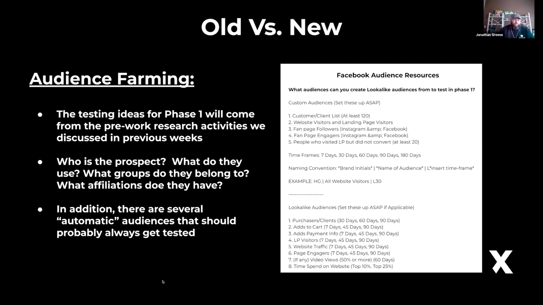We'll get into it. But in addition, there are several automatic audiences that should probably always get tested. And those come predominantly from this list here that you see, but also just from experience. Like, for instance, a couple of the audiences that I always test that maybe are not so intuitive for everyone else. I will always test literature and periodicals around any given vertical that I'm marketing for. So for the Human X business, if we're trying to engage with agency owners and/or entrepreneurs who want to train their media buyers, well, then I'm going to target the things that they might read, right?